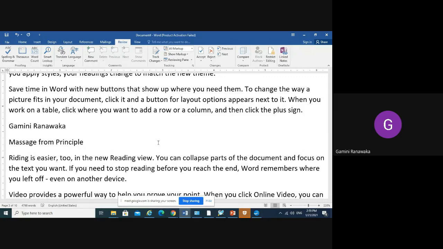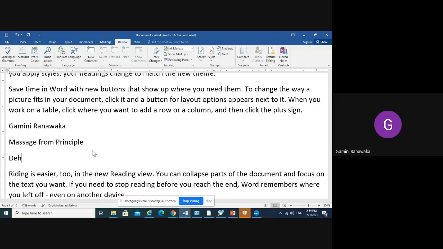Now, things we add to our custom dictionary, like let's say your street address. Let's say it's Bauddha Lokamath or Dehiwala Road. Let's type Dehiwala. It will probably show as a spelling error, so you can add that into the custom dictionary.